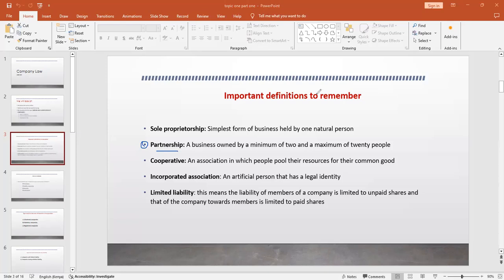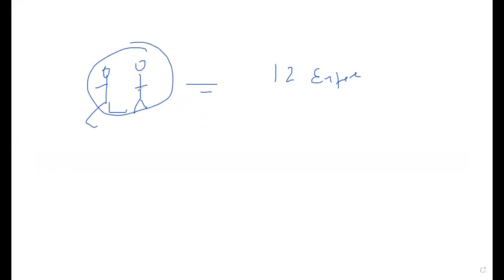Okay. So either way, in a partnership, we're simply saying that the people and the business are still the same. So if you have those guys there and they own that particular enterprise, the only difference is that now they are two. But as far as the legal repercussions are concerned, these guys and this business are still legally the same. Meaning the business troubles are the partner's troubles, and the partner's troubles are the business troubles.